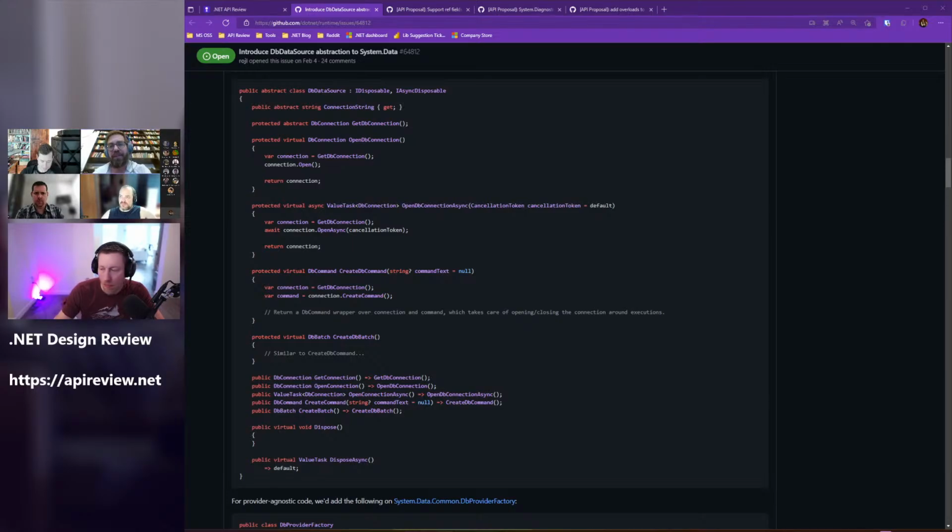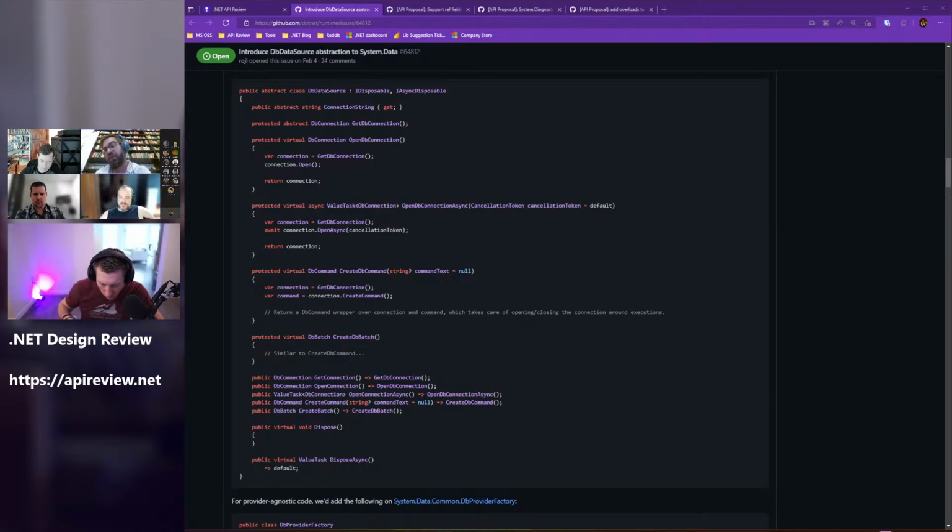So CreateDbCommand is this additional aspect I wanted to talk about, which goes beyond the idea of just handing out connections. That's a good question, so maybe I'll just go ahead and talk to that. There's one more thing I wanted to introduce here. Let's say you now have a DbDataSource registered in DI or whatever, and you have access to it wherever you need to do database stuff. It turns out that in many cases, when you're doing a database query, you don't actually need to concern yourself with a connection as an API detail. You just want to send a query to the database, right? You want to do a select or an update.